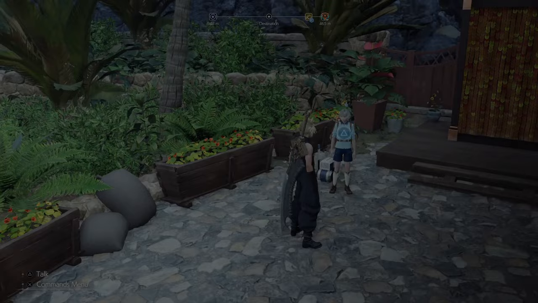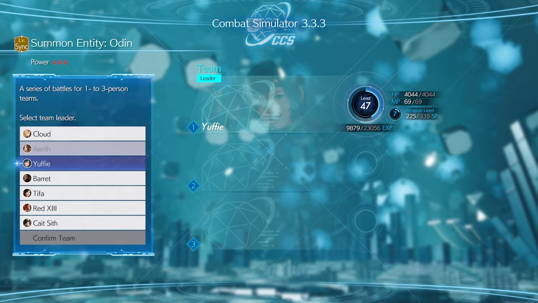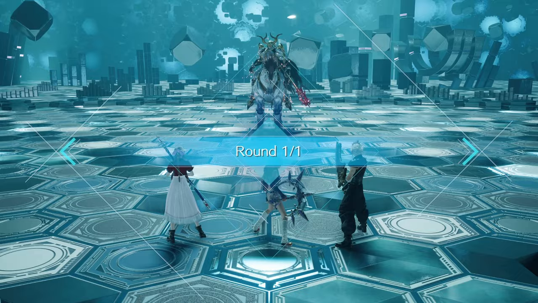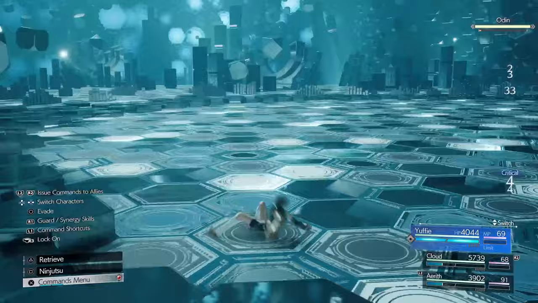Okay, so Odin, and there is absolutely no need to fight him on full might unless you really, really want the challenge. Power down 3 is the easiest. So I'm going to go in with Yuffie, Cloud, and Aerith. We're not going for quick staggers with Tifa on this one. Revival earrings is also probably a really good... I'm just going to avoid that.